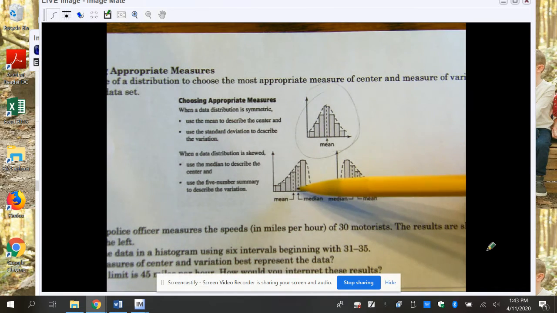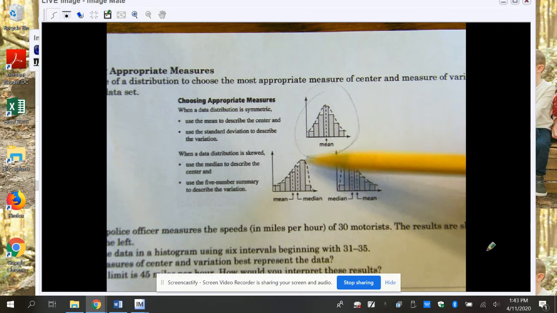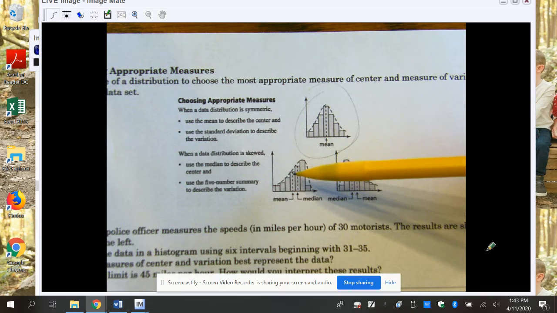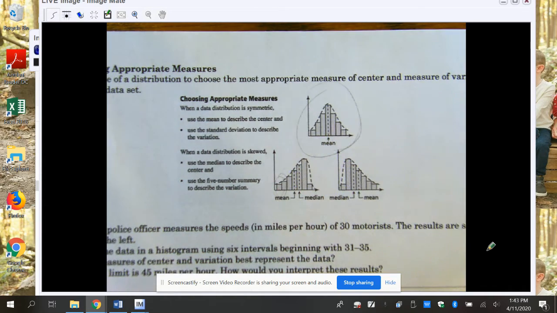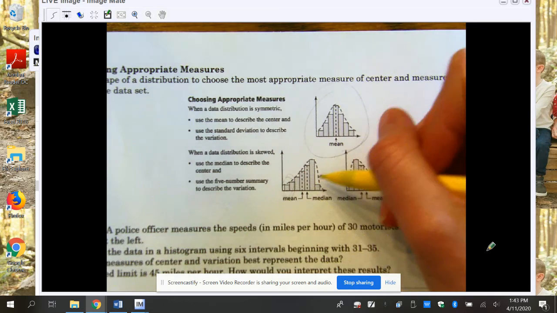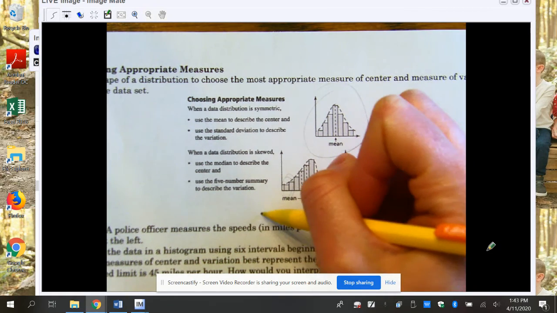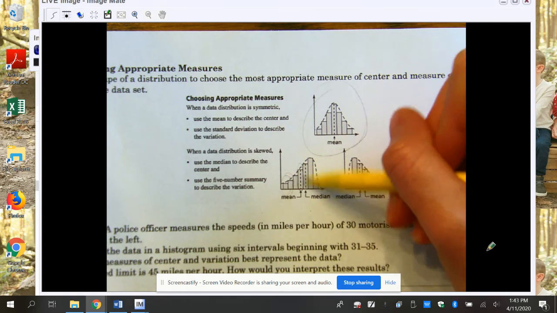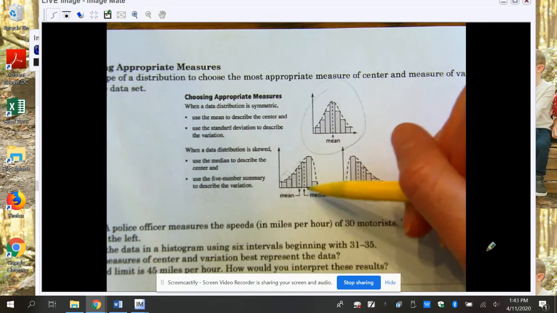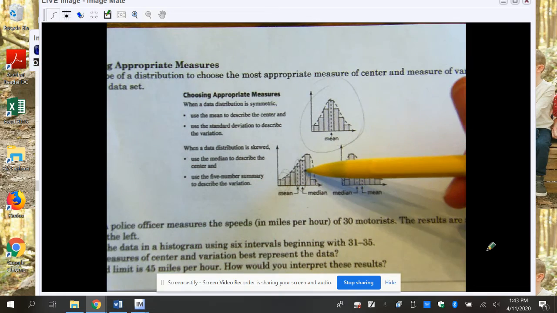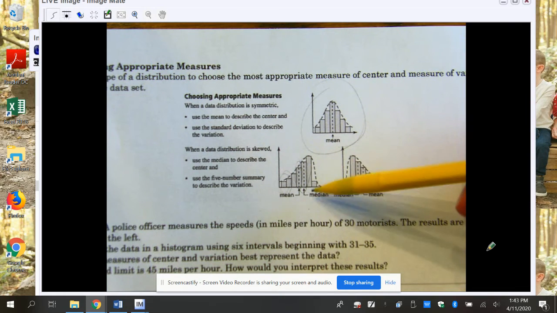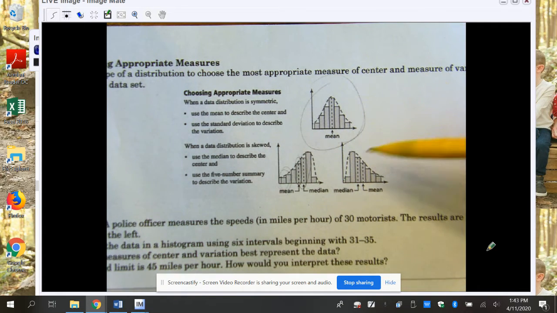But if you have data that is skewed, so for example, this would be skewed left, right? Because we've got these values over here. If I were to think of that as a box and whisker, most of my data is on the right, so my left whisker would be longer. So that means that I've got a lower mean than normal. So the median is not necessarily in the center, right? Because it's going to be bigger than the mean. And vice versa if our data is skewed right. So this means that our mean is going to be more up here and our median is going to be more on the left. So you want to use the median still to describe the average data. Okay.